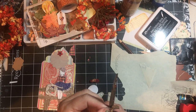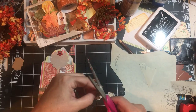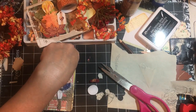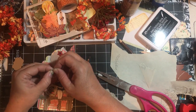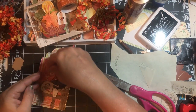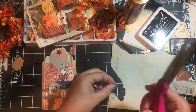No. Okay, we're gonna cut it so that you see her hair. You know what? I sound like a little kid. Okay, so we'll just cut this part off. And we'll put that. So it needs to open a little bit more. Just a little. Go ahead and put some glue. So there's her top.